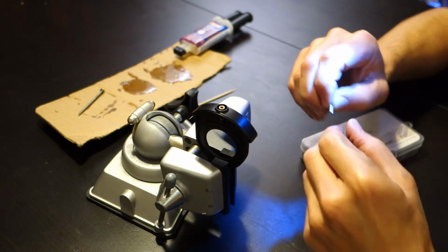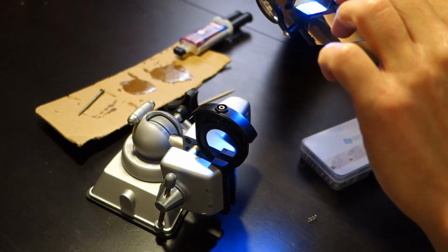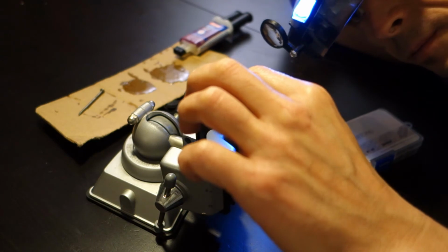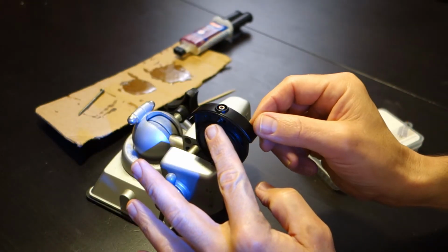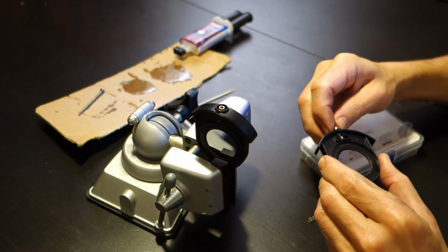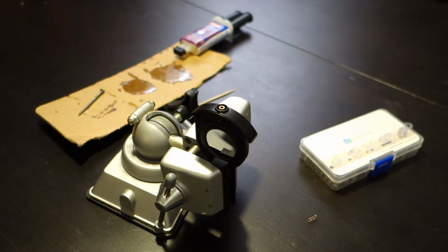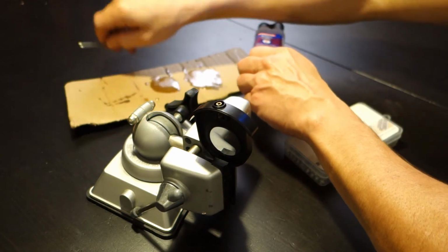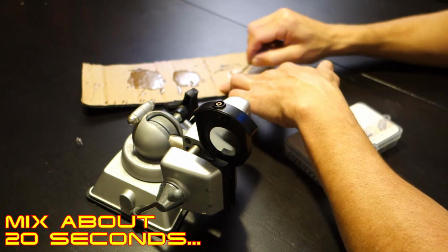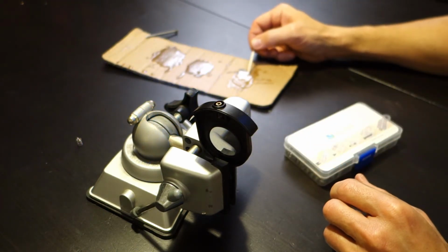So here's where the head-mounted magnifier comes into play, particularly in ensuring that this guy is dead center. Sticking out a little bit too far on this side. I'm actually going to use this other one for reference. Okay, that looks about right. Alright, so I'm going to mix up a little bit of glue here. Mix this up. And I'm just going to get a dab on the very end of this.